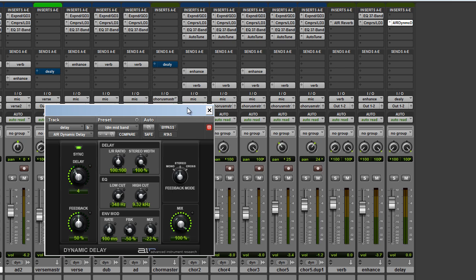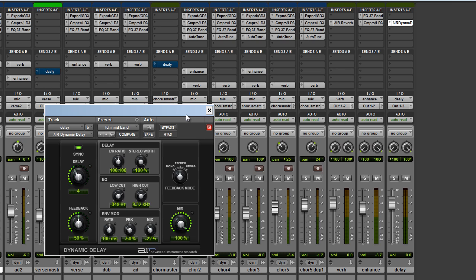This particular delay has some extra features, but you don't always need these extra features because you can always pull up other plugins. Like, I have my low and high pass filters here. If I didn't have these, I would put an EQ on my delay track after my delay, and I would EQ my delay. That's really important. Make sure you're EQing everything. Make sure it's fitting in the right space.